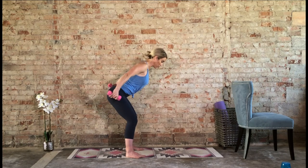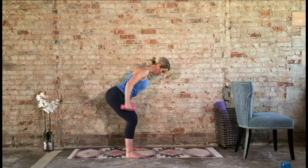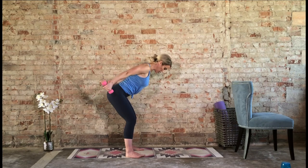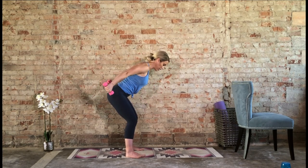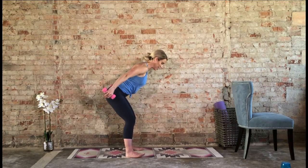Are your shoulder blades rounding forward? Make sure you stick that chest out. Two, one, bring it forward. Three, two, one, go forward. Three, two, one, a few more. Three, two, one, go forward. Last one, just pulse it out for eight.